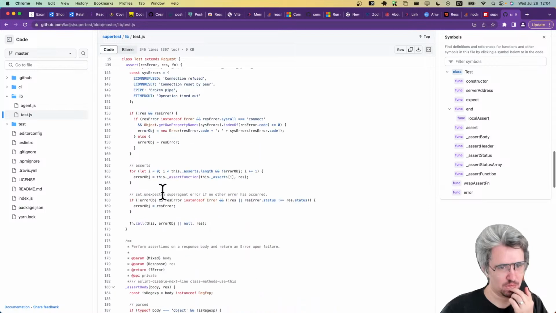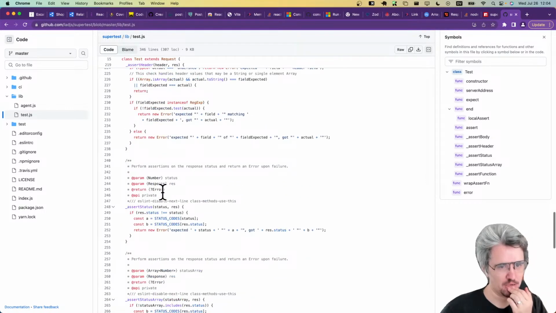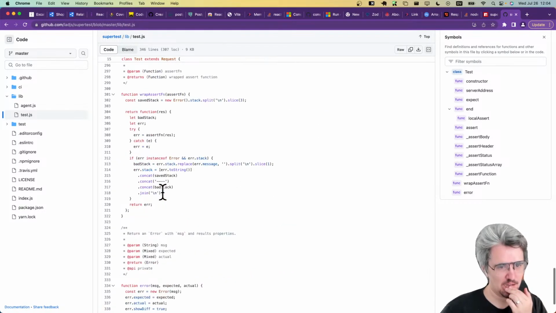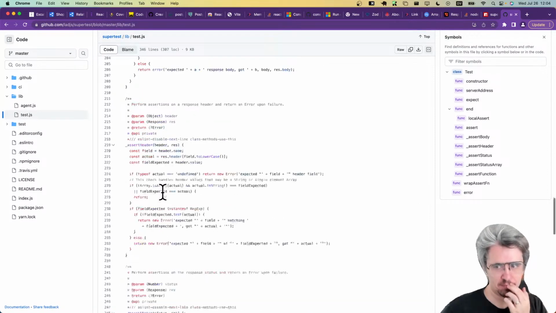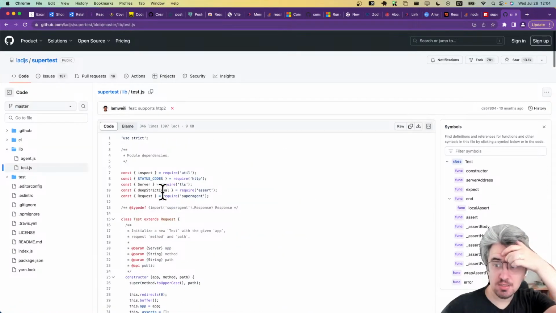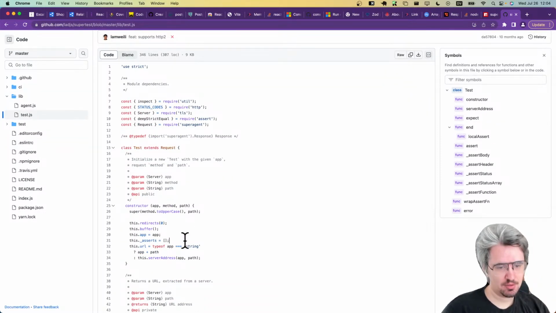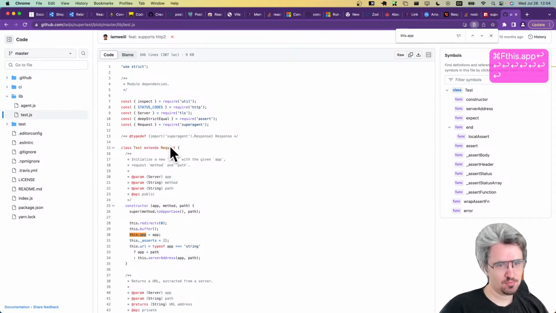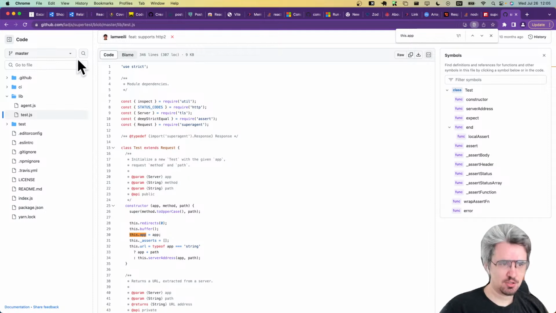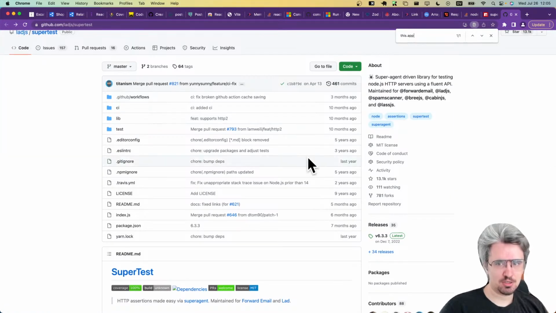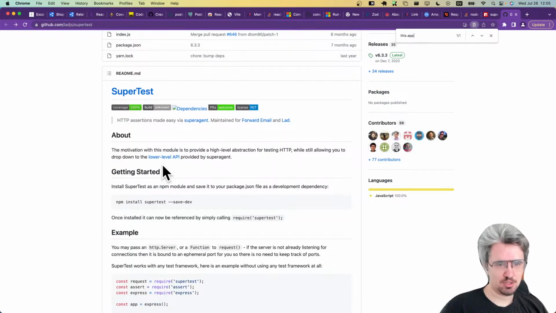Maybe it's not so absurd to Frankenstein together. This is wild. How does this work? It takes in an app, this.app, extends request from superagent. Superagent takes an app. Maybe I can use superagent. Superagent, how are you doing this stuff?